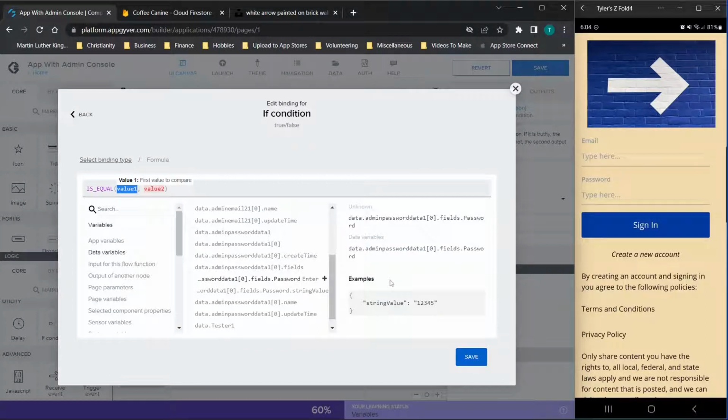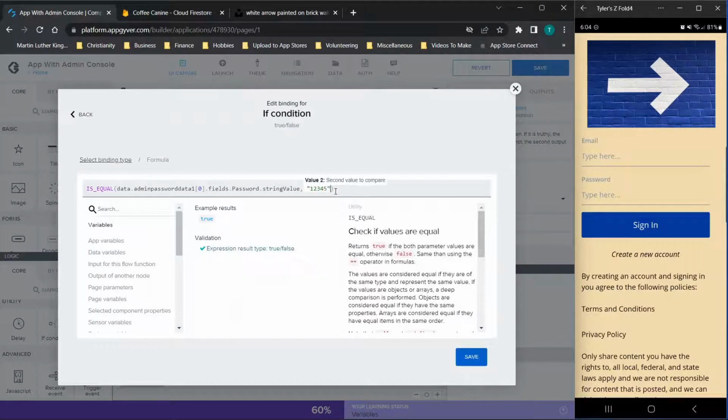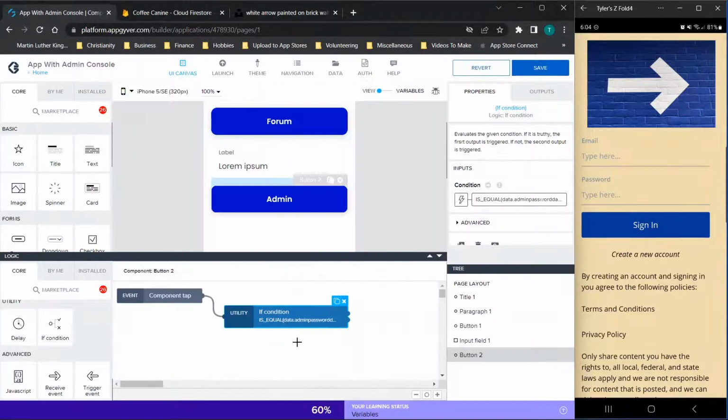So if you click on any of these, you'll see over to the right examples. When we set the schema from response, what we basically did was we saved the sample variable so we can actually check over ourselves. So you want the one that says string value, so you're pulling the actual value that you entered, which is 1, 2, 3, 4, 5. So if we click this one, you'll see that's exactly what's displayed. So we can double click here and you'll see it auto fills. And then here, what we're going to do is type in quote 1, 2, 3, 4, 5 quote. And we're going to click save.